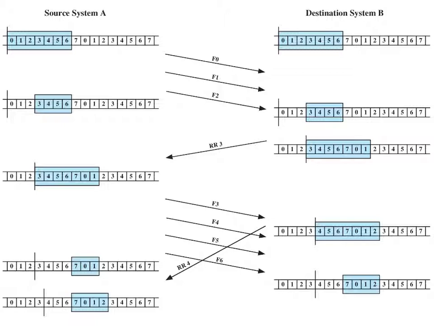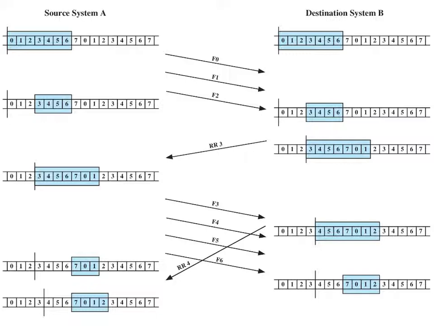What's the name of this protocol? Sliding window. And you can see the window. Look at the blue rectangle. That's our window. And the window from the source is 7 frames at the start. When we transmit frames, the window closes on the left side. It gets smaller. Okay? And when we receive acknowledgements, the window opens. It gets bigger on the right side. Sending frames means we're allowed to send less. The window gets smaller. Receiving ACKs means we're allowed to send more. The window gets bigger. It opens. And over time, as we exchange frames, you can see the window opens and closes and slides along. And that's the concept and where the name comes from.